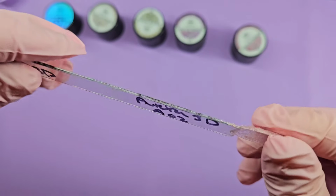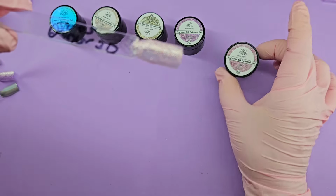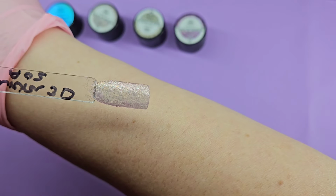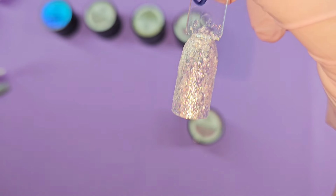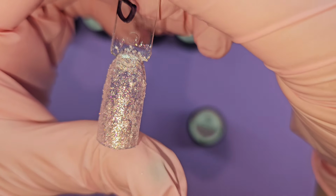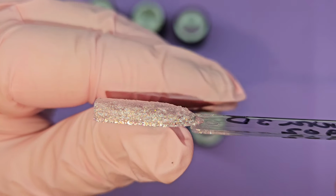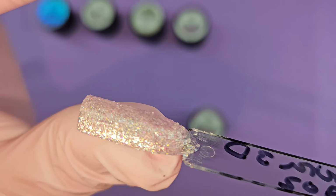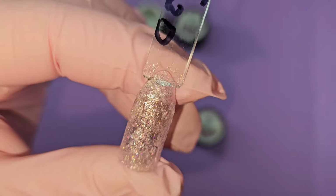So this is Aurora 3D AO2, and this is the pink one, okay? And this is what she's looking like. Very, very pretty. And this is what she's looking like under the flash. Now, you can see she is textured, okay? So this is going to be like something that you can use for accents, or like little textured bits that you're adding to the nail design.